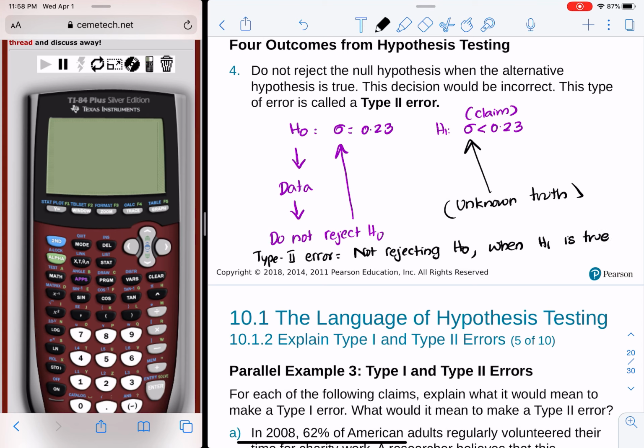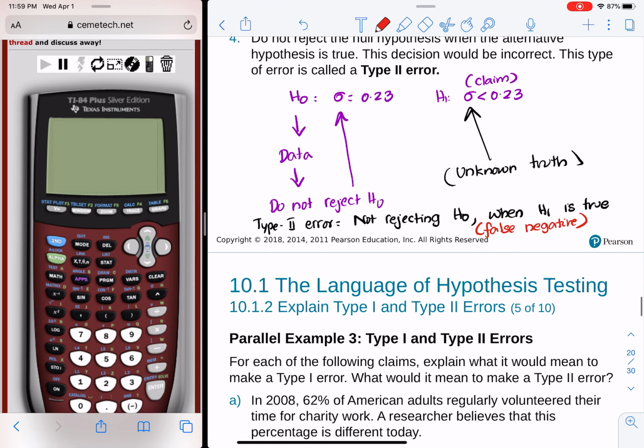Keep in mind the concept of type 1, type 2 errors is quite abstract, and you just want to understand it for now. But if you encounter examples time and time again, you would get a better idea about it. So, in simple terms, this is what we call a false negative. In other words, we should have found an effect, but we ended up saying there was no effect. So it was a false negative.